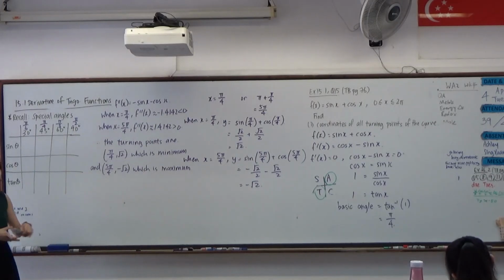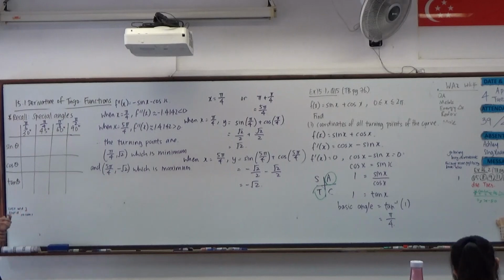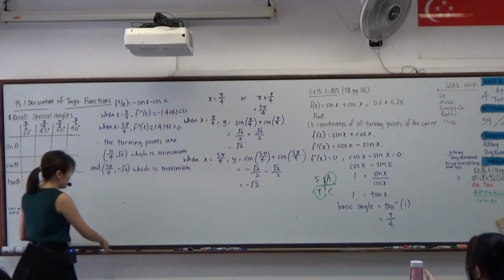I really don't know what is it that you learned when you did your special angles last year. Can I just do a quick check? You all learn by heart rule like that? Like memorize square root over 2. Now I want all of us to learn this very fun thing that I learned over the years. We use our hand. So let's reach out our left hand. I think left hand will be good enough. So imagine our left hand.